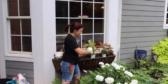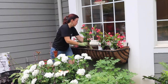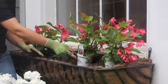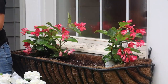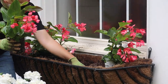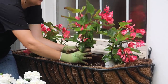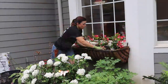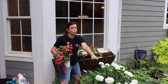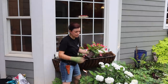get them all planted. So this spot gets a couple of hours of early morning sun, and then it's in the shade for the rest of the day because of the way the house is located, the roof line, and so forth. So these angel wings, they are shade, but they can handle that morning sun. Remember, shade is anything less than 4 hours, and this certainly gets less than 4 hours. Now, the further we move forward in the bed, it does get a little bit more sun, but right here, it's 4 hours or less.